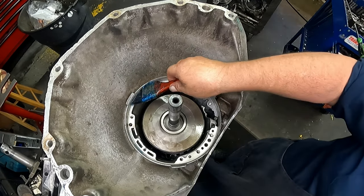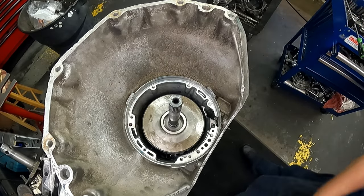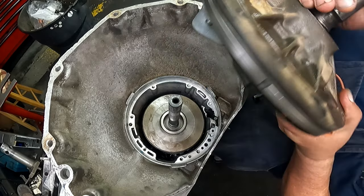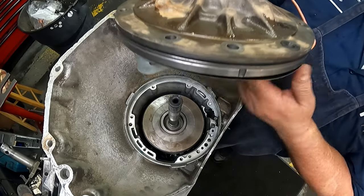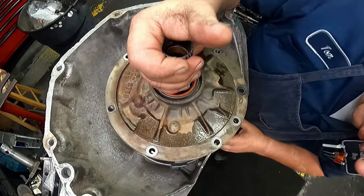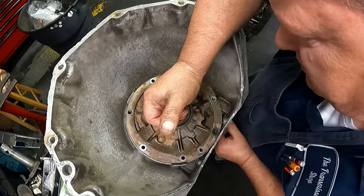Go ahead and lube up your case and your pump O-ring. Feed your wire through there. Line your pump up.